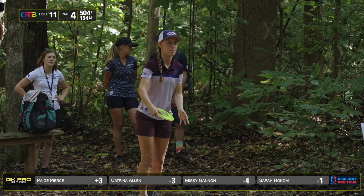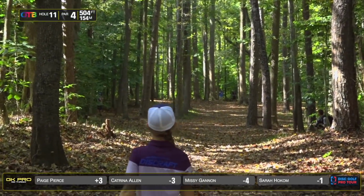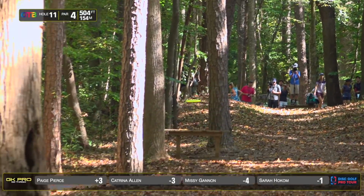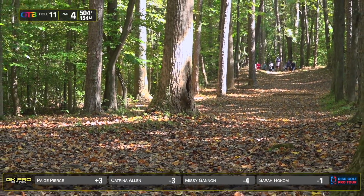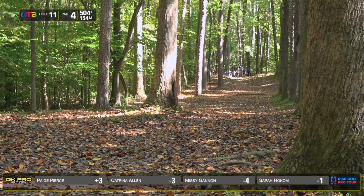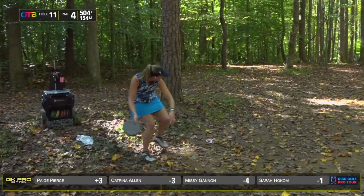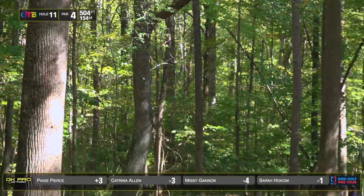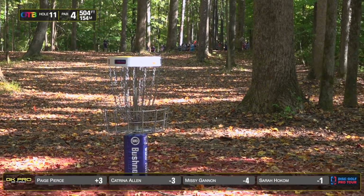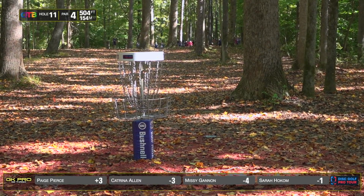Paige just throwing a fierce, again, separating the hole in two, not trying to get crazy, just trying to throw it nice and straight, and that looks great. Maybe behind a fairway tree, but distance-wise, there's not a ton. That fairway tree definitely gets in the way of a lot of landing zone area. But you can recover from there easily is what I'm trying to say. You can throw a backhand, you can throw a forehand. It's pretty wide open around that fairway tree.